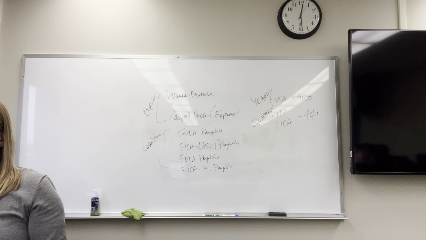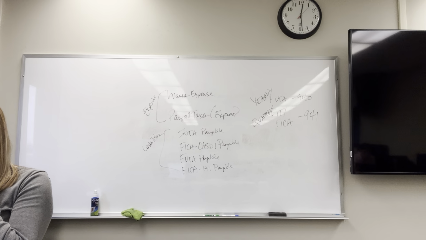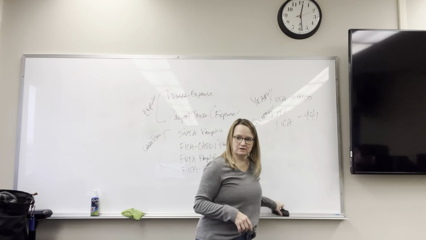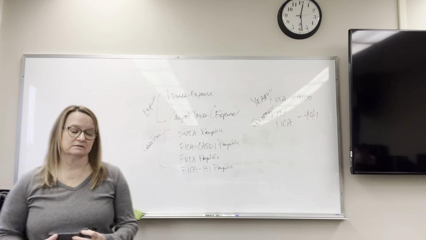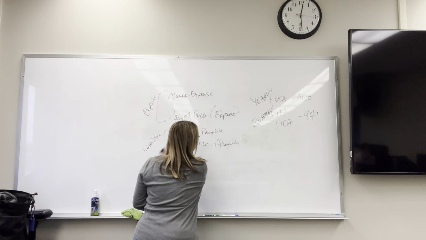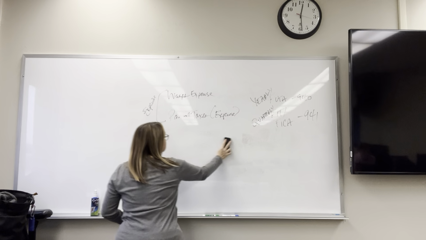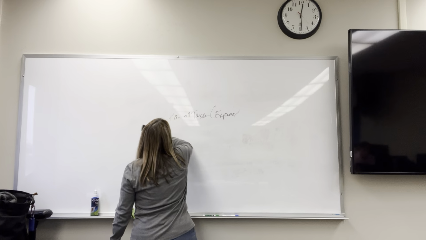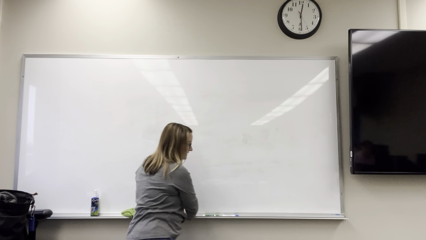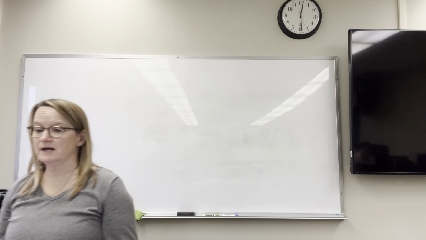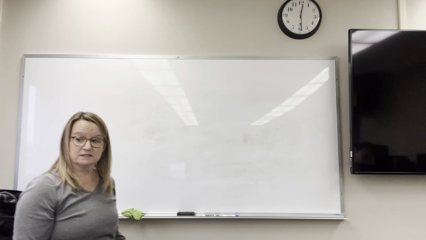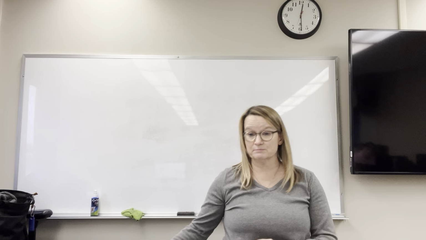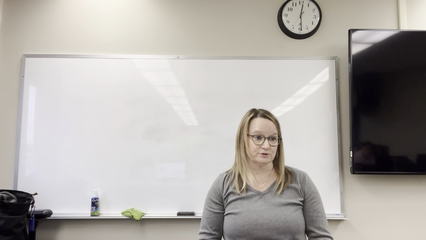Okay, so here's a math question for you. SECA taxes. Remember what SECA taxes are? Not FICA taxes, SECA taxes. So FICA taxes are shared equally by the employer and the employee. SECA taxes are paid by self-employed individuals. They are both the employer and the employee. So those tax rates are doubled.